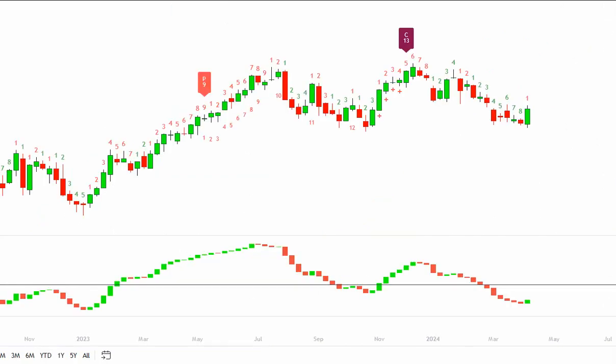Another positive thing about Apple is it canceled out the 9 count signal. It didn't finish it. It was bullish and it canceled it out. Now you have a new 1 of a 9 to the upside. Over here, it formed a 13 and it tried to form the 9 count sell signal. So bearish, it couldn't finish it after the 13 and it formed that double top pattern. Here it was so bullish at support that it couldn't finish the count. Here it was so bearish it couldn't finish the count. So again, another positive sign with Apple in the weekly time frame.